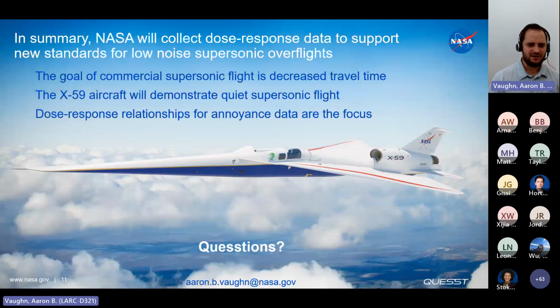And so in summary, we're going to be collecting some dose response data to support new standards for low noise supersonic overflights. The goal of commercial supersonic technology is to decrease our travel time, and we're going to use the X-59 to demonstrate the potential for quiet supersonic flight. And the dose response relationships, that data that we're going to collect, are the focus of these efforts, but particularly in phase 3 of the Quest mission.